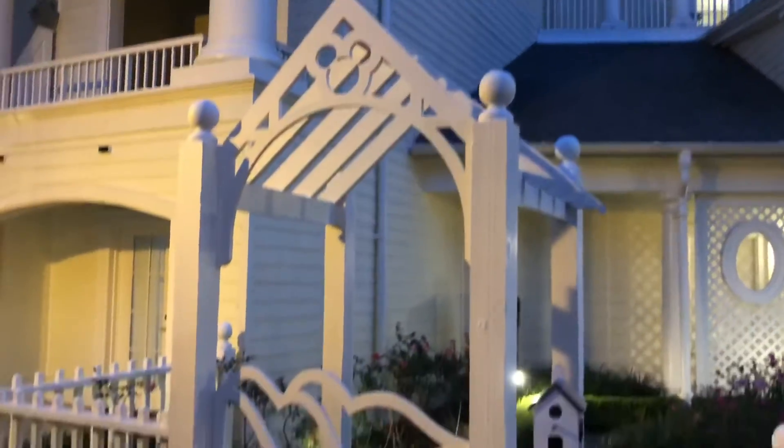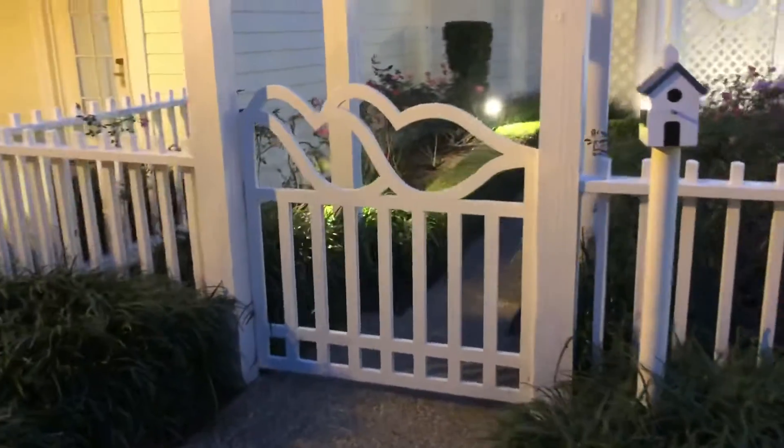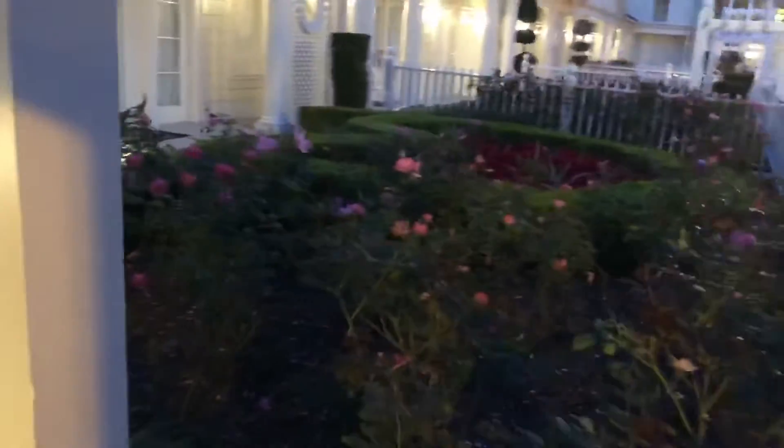So we're going to give you a tour of the room. We are about to come up on the room right now, so I'm going to turn the camera around and show you everything. Here's the front gate to our garden area. Rusty, go open the gate — so we're going in. He has to pull the latch to open it. And look — our own personal garden.